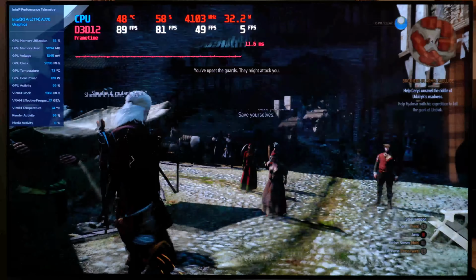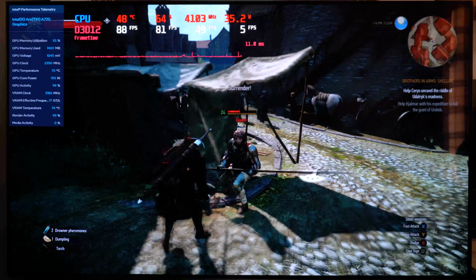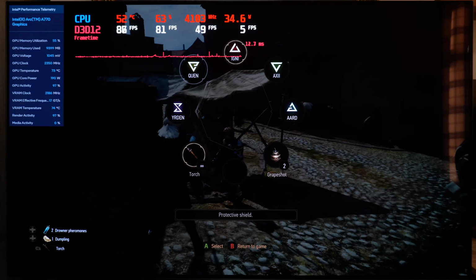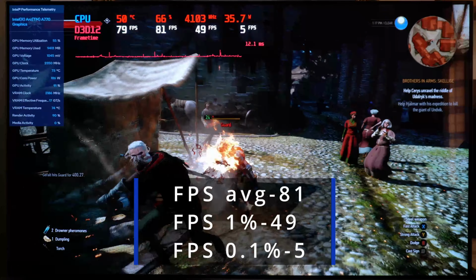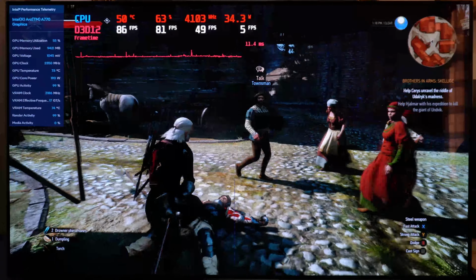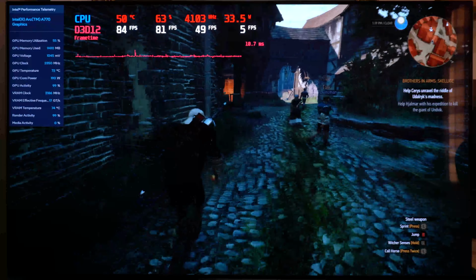In our last game today then, we have the Witcher 3 Next Gen update with ray tracing on the Ultra preset, a good average of 81 FPS with 1% lows at 49 and 0.1% lows of 5 FPS. Dips were noticeable though in this title, but smoothed out the longer it was played.